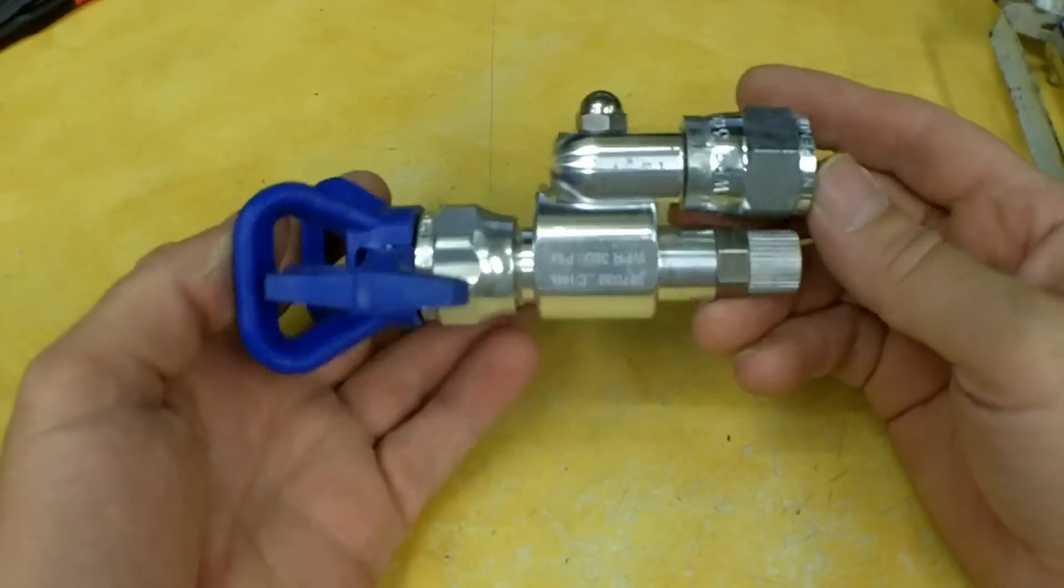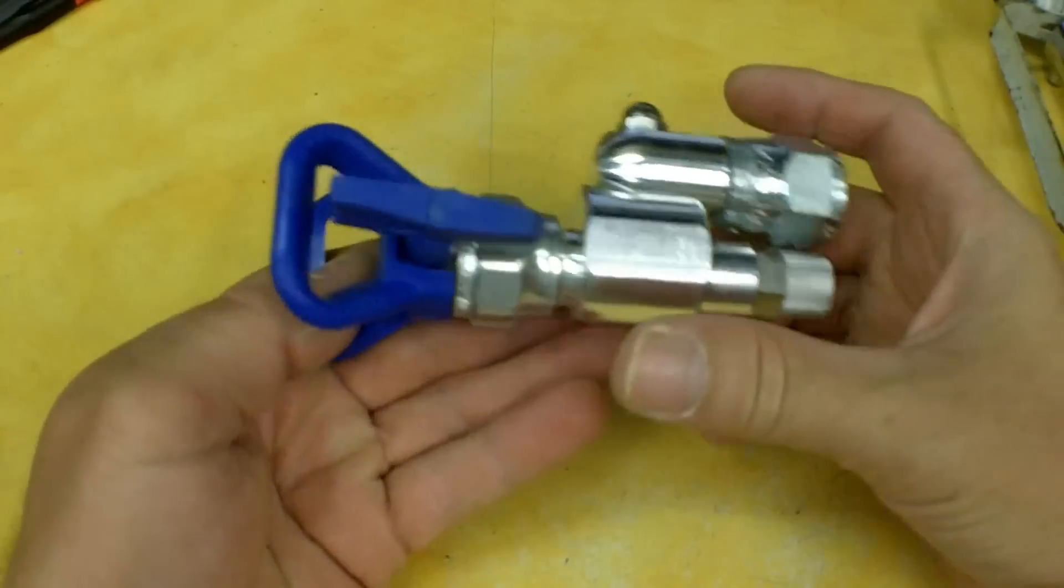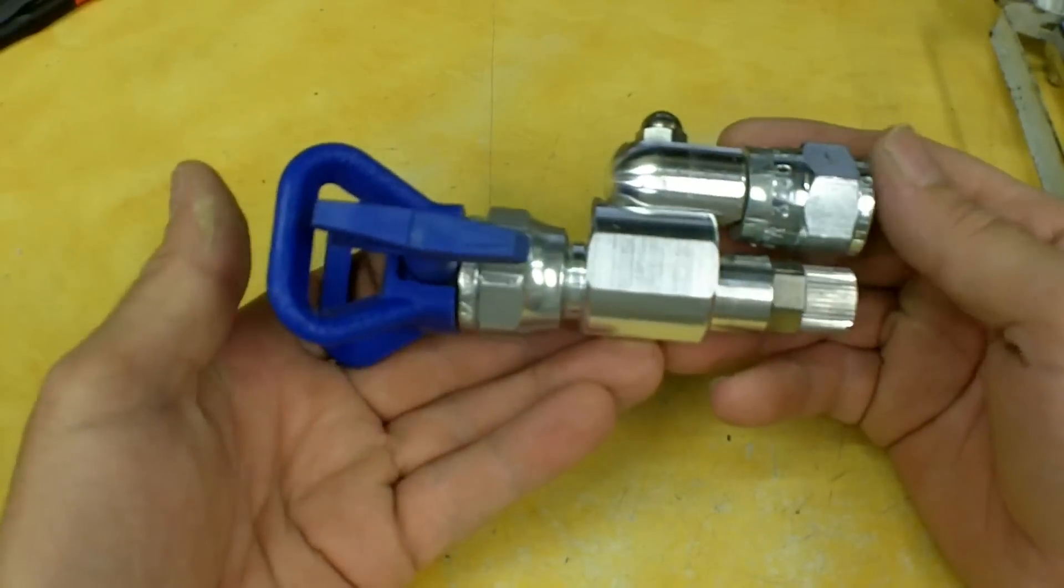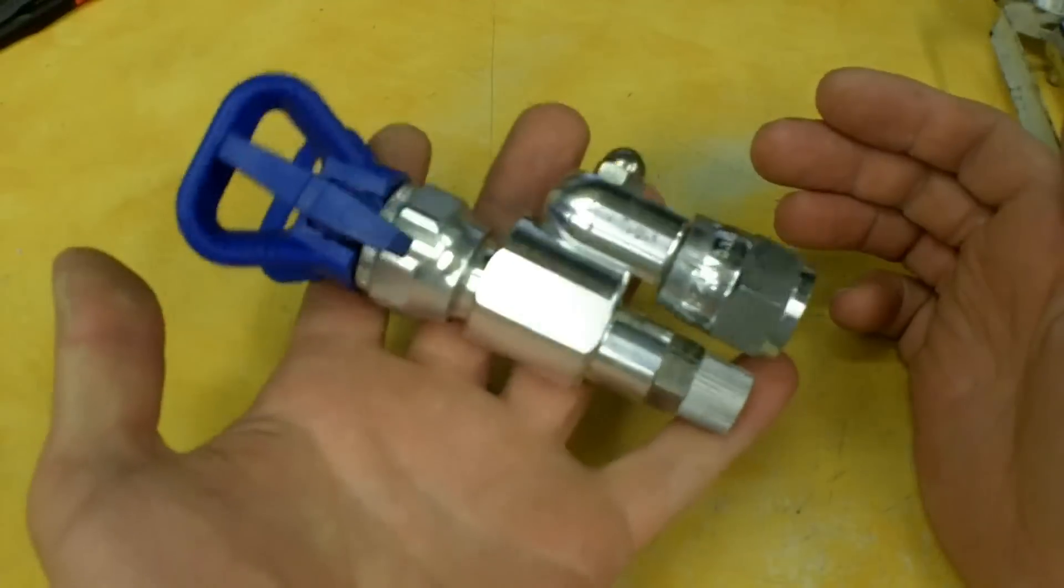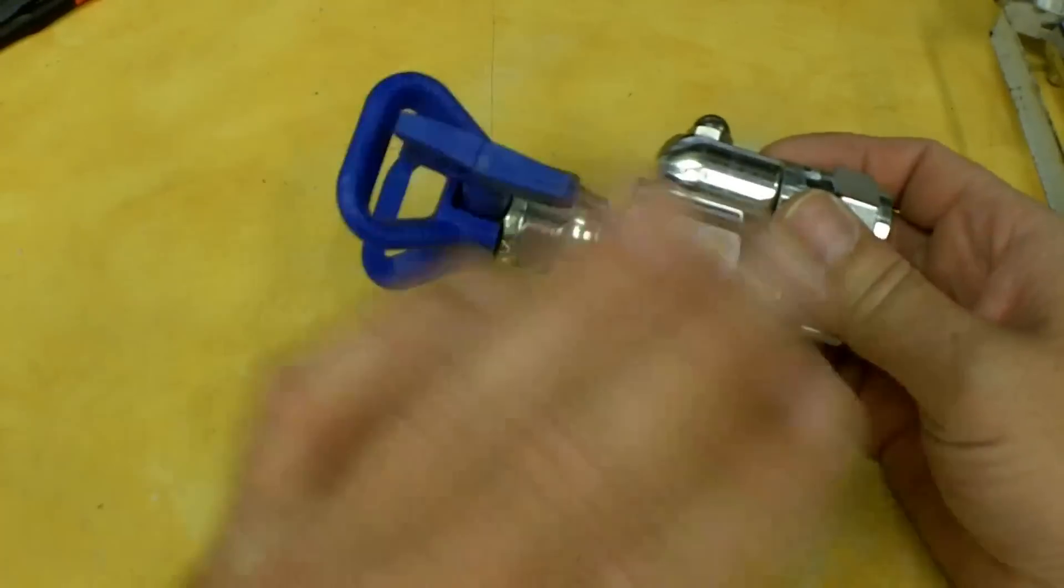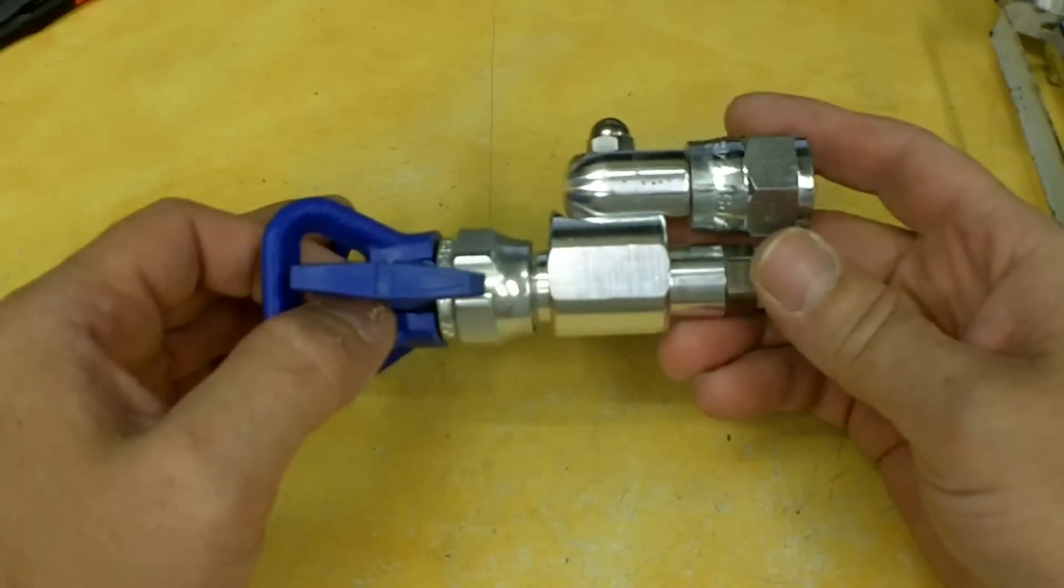The only thing negative I could say about it is it is aluminum for the most part, but it does have some steel and some stainless steel inside. It's a little bit heavy, and when you have it out on a 20-inch extension, it will wear you out a little bit over time.